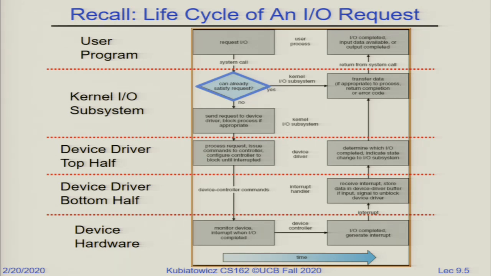Yeah, so it's buffered or cached already, right? Because the disk has, say, 4K blocks. You might be reading a few bytes. Those 4K blocks might be in the disk cache. We'll talk about that when we talk about file systems. If the answer is yes, you just return and everybody's happy. If the answer is no, now we've got to start involving the device somehow.